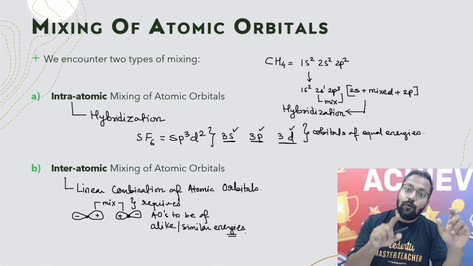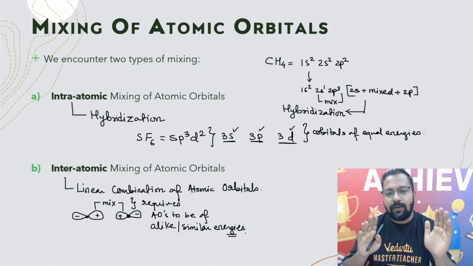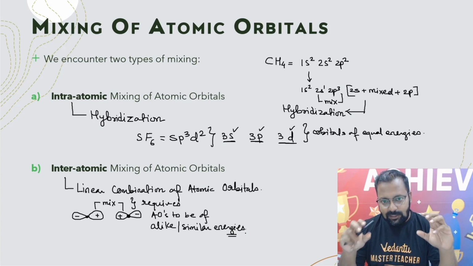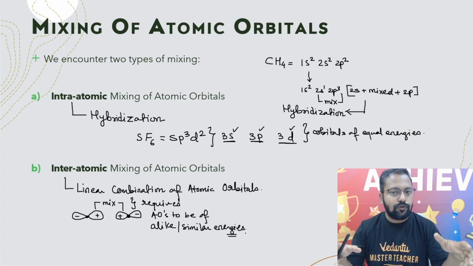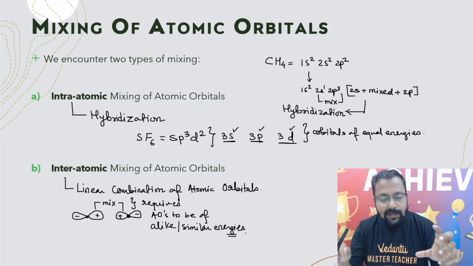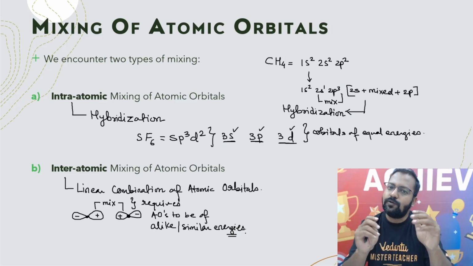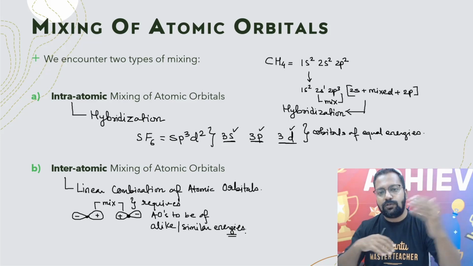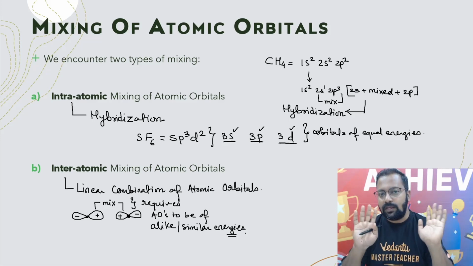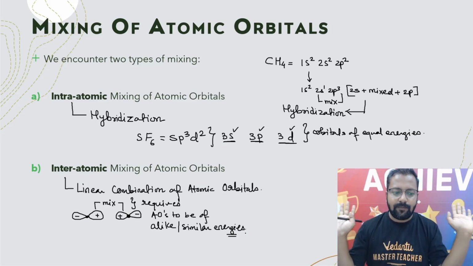इंट्रा एटॉमिक में ये हो जा रहा था, लेकिन यहां पे बेटा नहीं होगा. या तो इन दो ऑर्बिटल्स जो कि मिक्स हो रहे हैं, इनकी एनर्जी सेम होनी चाहिए, या फिर बहुत ज्यादा डिफरेंस नहीं है, थोड़ा डिफरेंस होने से हो जाएगा, बट इफ द डिफरेंस इज ह्यूज देन दे विल नॉट मिक्स विद ईच अदर. इज दैट क्लियर?